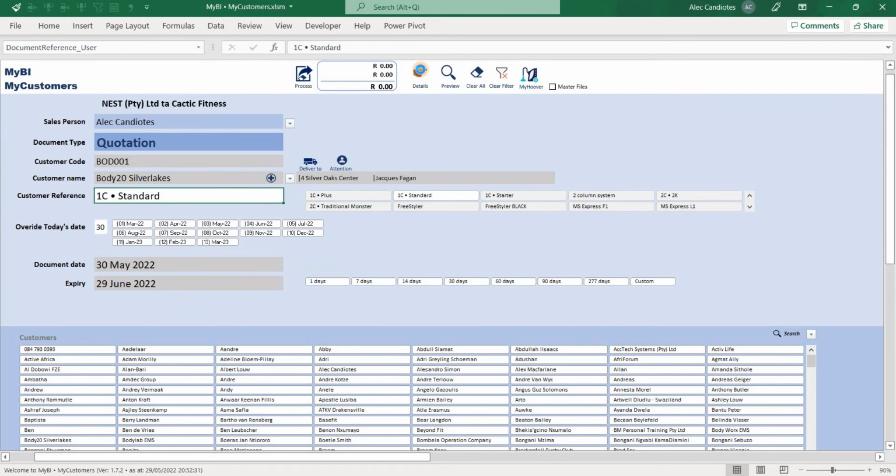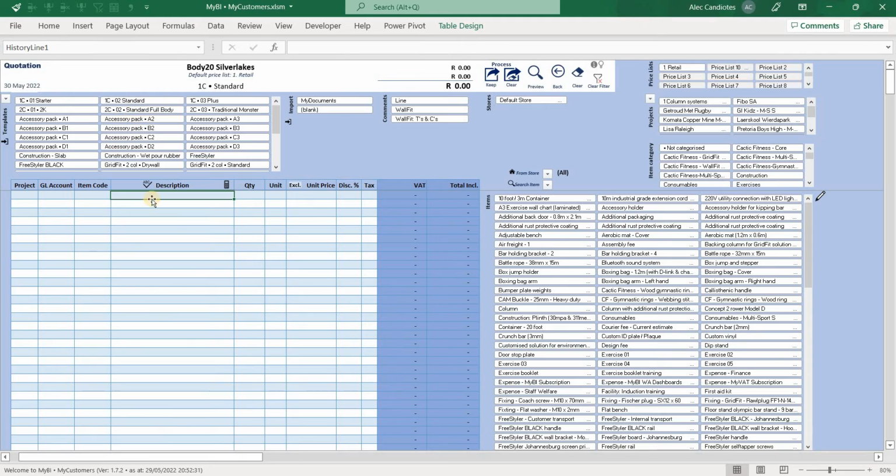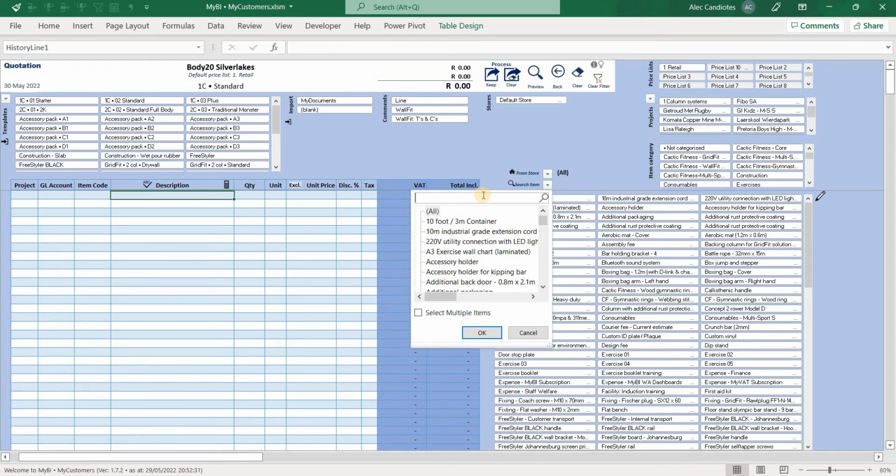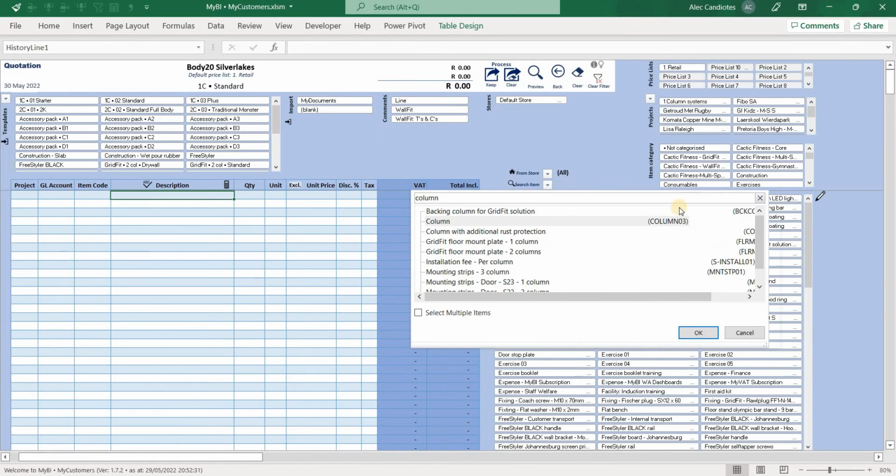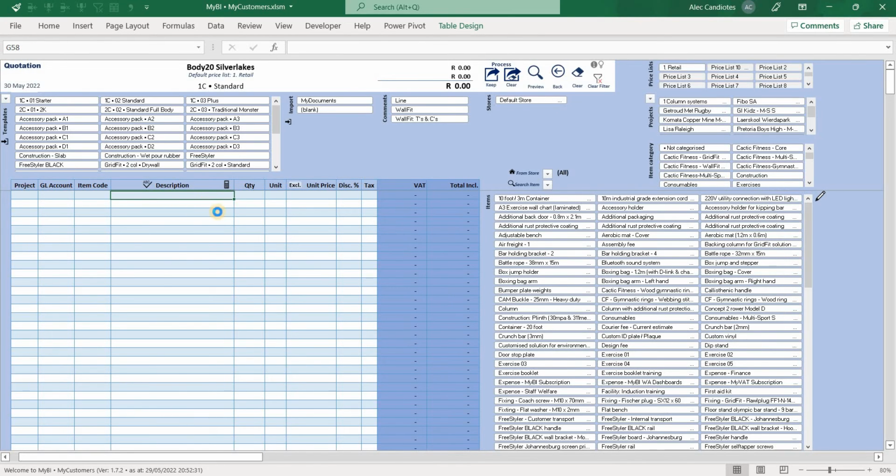Right, now next thing, I'm going to go over into the details environment. So this is the details in Pastel that you will ultimately go and capture each item. Your item slices are on the right, so I'm going to search first for, let's go and search for column. So I can either search like this. Now I know column, there's one of my columns, and it actually brings through both the item number and the actual description. So there we go. It takes it and it brings it in.